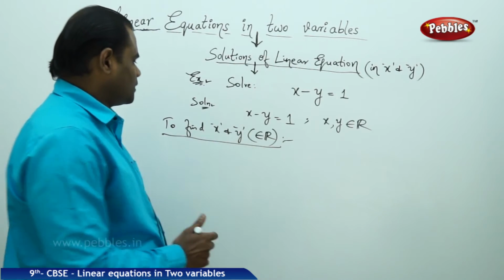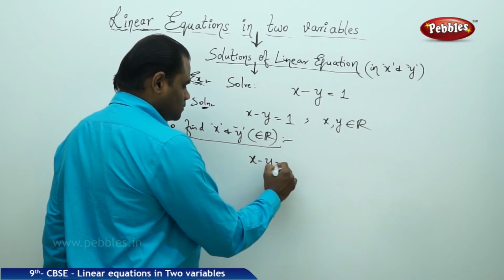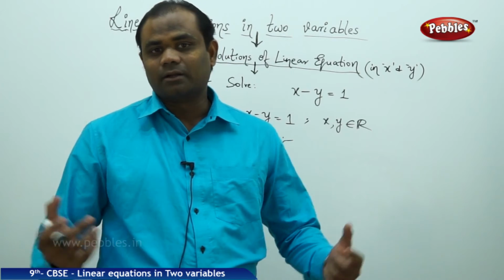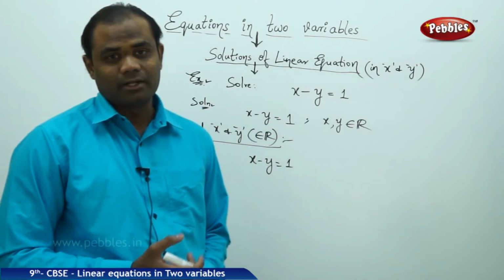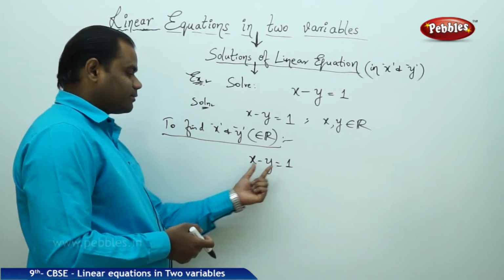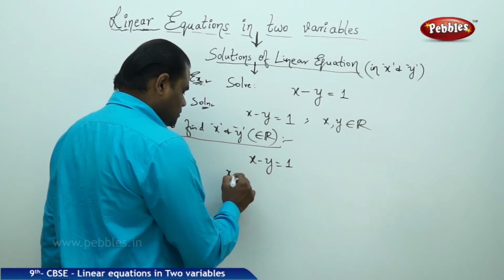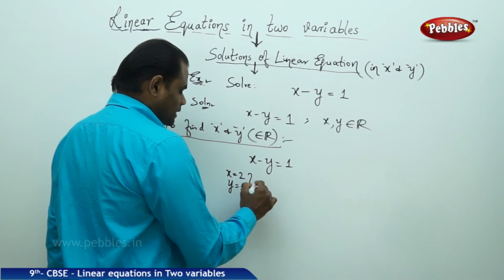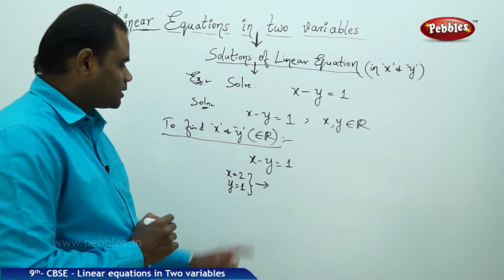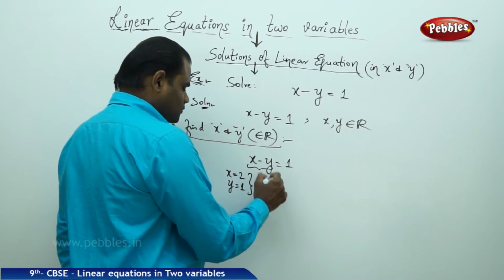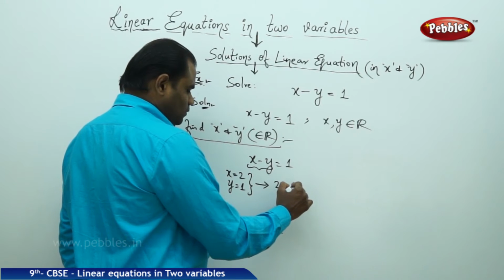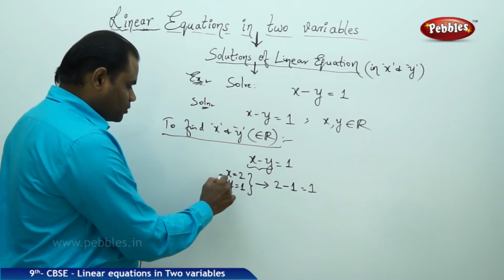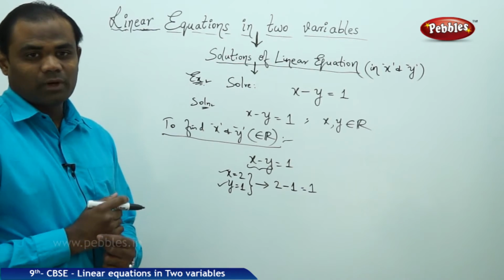In order to find x and y from the equation, unlike the general mathematical process, let me try the trial and error method, the hit and trial method. In this method, I first take x equals 2 and y equals 1, and let's see if this satisfies the equation. Clearly my left hand side, with x equal to 2 and y equal to 1, is equal to 1, which satisfies. Therefore one solution is x equal to 2 and y equal to 1.